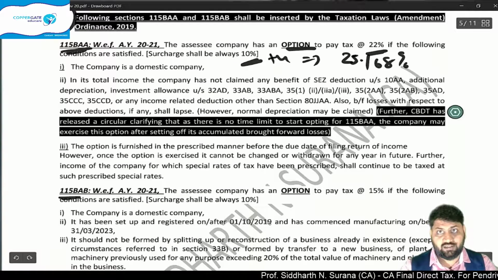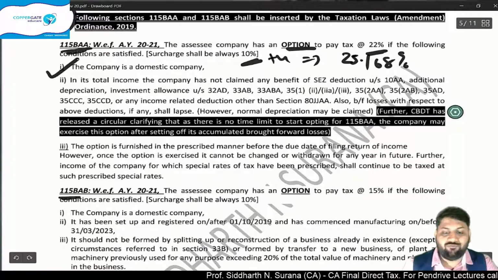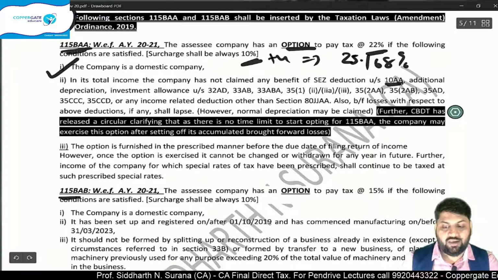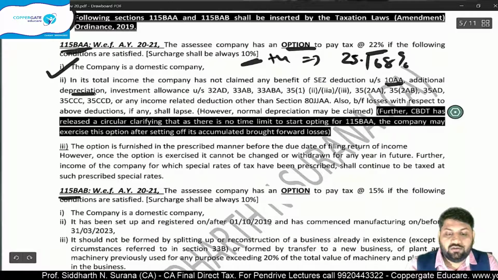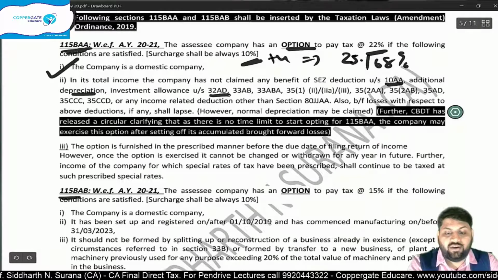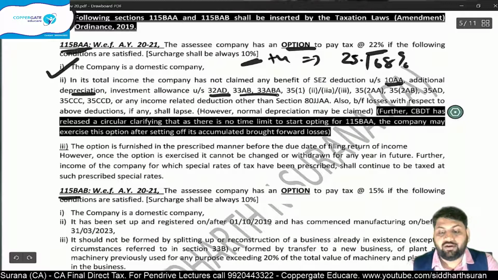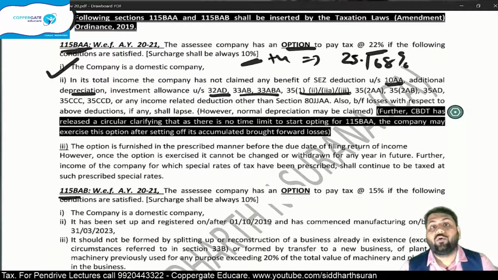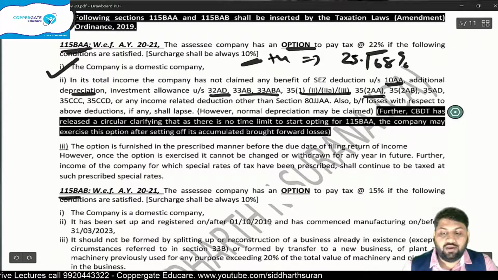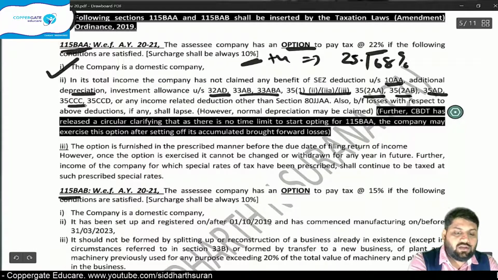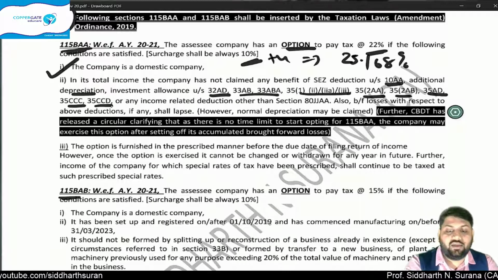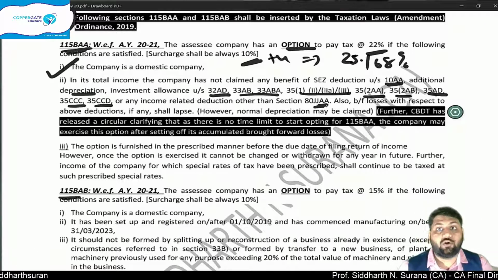Which company will get this benefit of 115BAA? You have to be a domestic company. Very important condition. You have to leave the following benefits. 10AA, additional depreciation. These are all sections of PGBP. You get deduction for investment in asset 32AD, 33AB and ABA are tea, coffee, rubber. Section 35(1) clause 2, 2A, 3 are for expenditure on scientific research. 35(2AA) is also contribution. 35(2AB) in-house scientific research and development. 35AD specified business. 35CCC is for agriculture extension. 35CCD is for skill development, or any income related deduction other than 80JJAA. 80JJAA is for giving employment. That is allowed, but others you will have to leave.